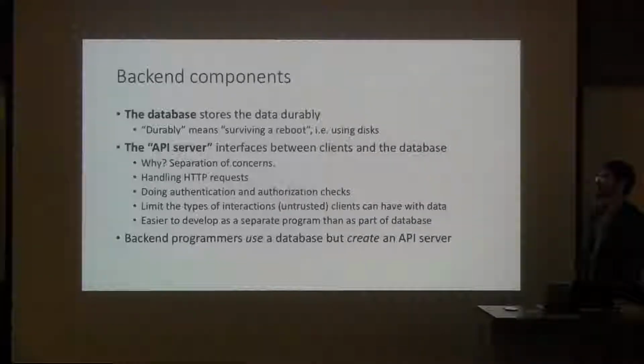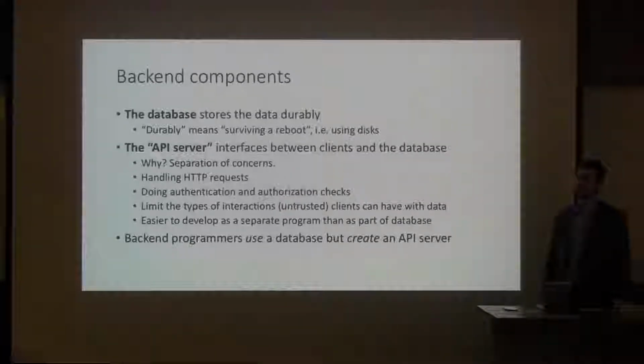So for example, some of the concerns that an API server handles that a database does not is HTTP requests. Your API server is going to be doing that, and that's basically the language that the client and your API server are speaking, but the database doesn't need to know that language. Your API server is going to be doing authentication and authorization checks. In other words, are you who you say you are? And do you have access to get the data that you're asking for or to store the data that you're trying to store? The database doesn't usually need to care about that.